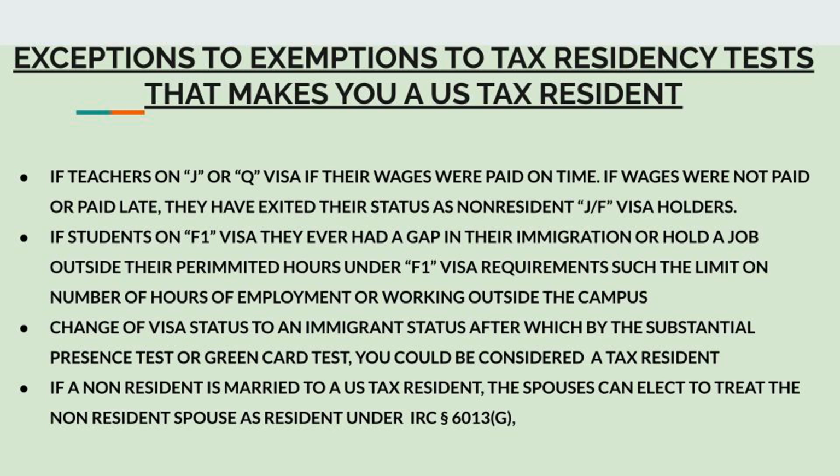Now, the other scenario is that under Section 6013(g) of the Internal Revenue Code, let's say you're a US tax resident, but you have a foreign spouse that, as a matter of fact, has never been in the US, but you're allowed under this section to file married filing jointly with the foreign spouse, and essentially be qualified for all the elements that come along with taking advantage of the tax resident status.